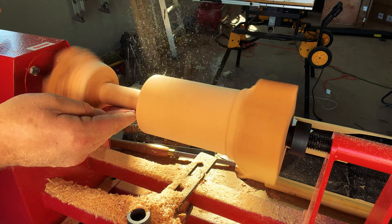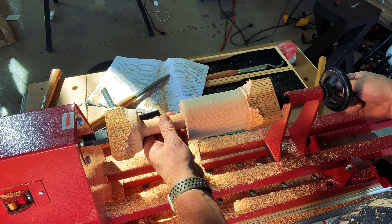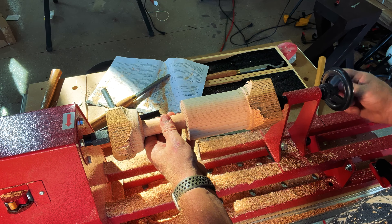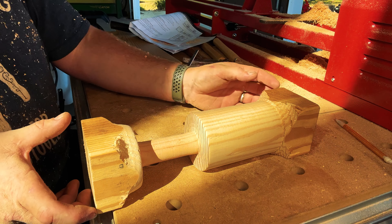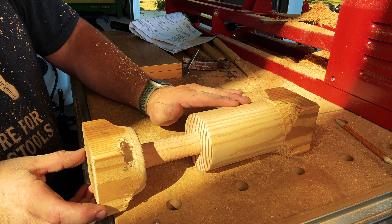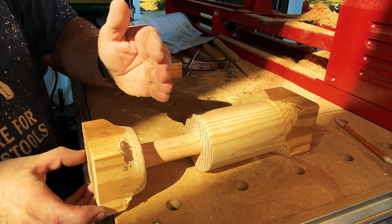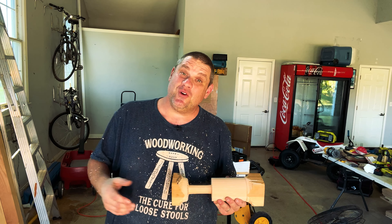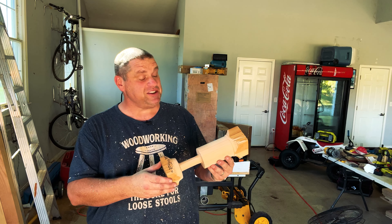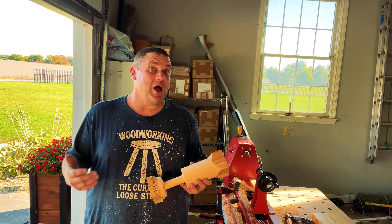Now that I have this rough shape turned out on the lathe, I'm going to take some sandpaper just to smooth it out a tad. Now that we've done some sanding, let's take a closer look at our first attempt using this lathe. This by no means is a final product, however it is a good look at the form and functionality of this lathe. As you can see, it turned out quite smooth for both the mallet head and the handle. If I were to continue, I would cut off the top and bottom, and then we'd have the completed mallet.